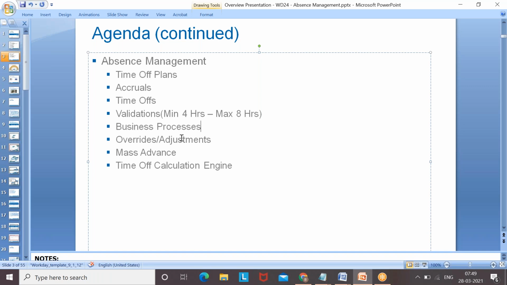Okay, not only this. What are the balances this employee has at the end? You do have an option called adjustments. That will fall under accruals. We'll discuss in detail. Okay, overrides: the number of hours and number of days are adjusted. It's just a checkbox so that you are able to override.